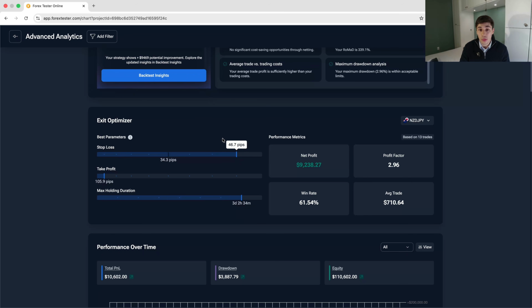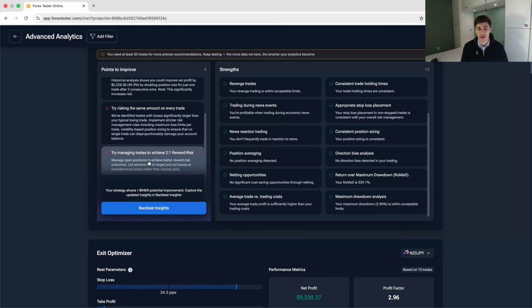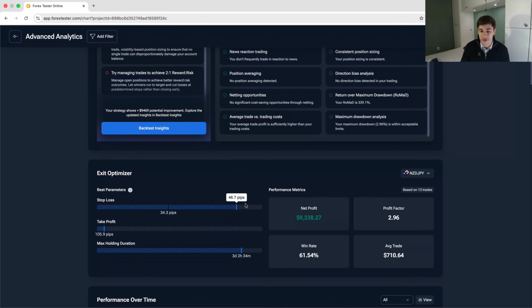And by this evaluation, we can also go back and say, yo, it makes a lot of sense, because if it's telling us that we should test aiming for a 1 to 2 risk to reward, well, that makes a lot of sense, because if we make our stop loss bigger, we can aim for a 1 to 2 risk to reward instead of a 1 to 3 risk to reward, right? So in this case, it makes a lot of sense. And also our win rate will be really solid.